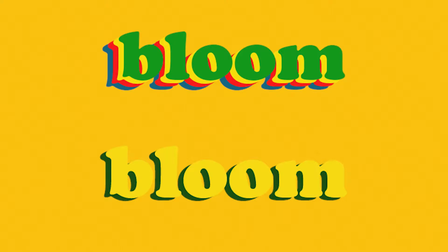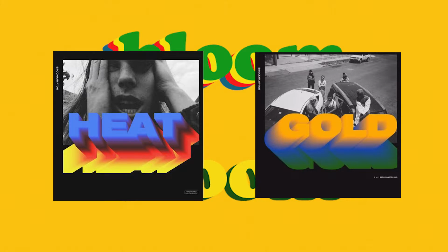With the 2 Bloom text designs, I was influenced by some album artwork for the boy band Brockhampton. I liked how they had added an almost drop shadow effect to the text, merging into another colour. This was my own spin on this effect, and I felt that the colour combinations I chose were fitting with the rest of my branding.